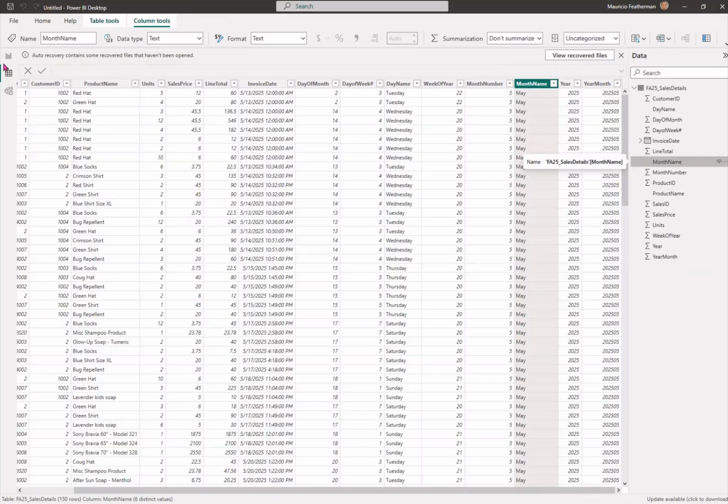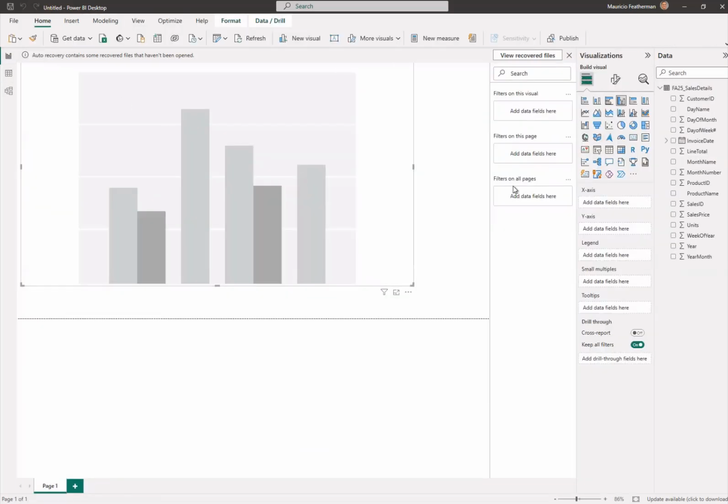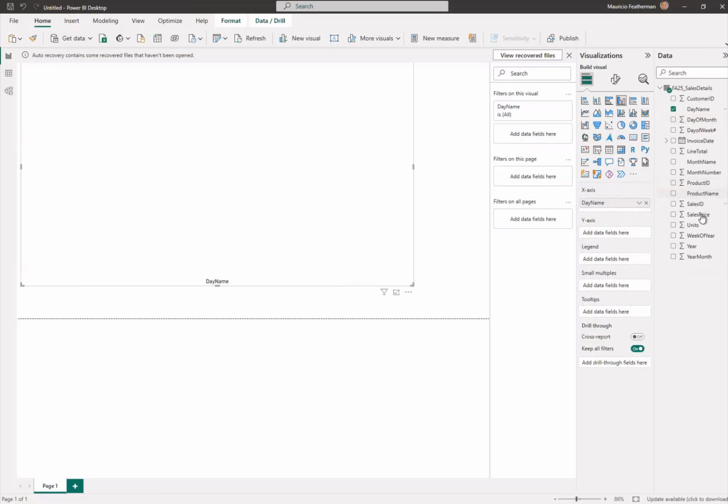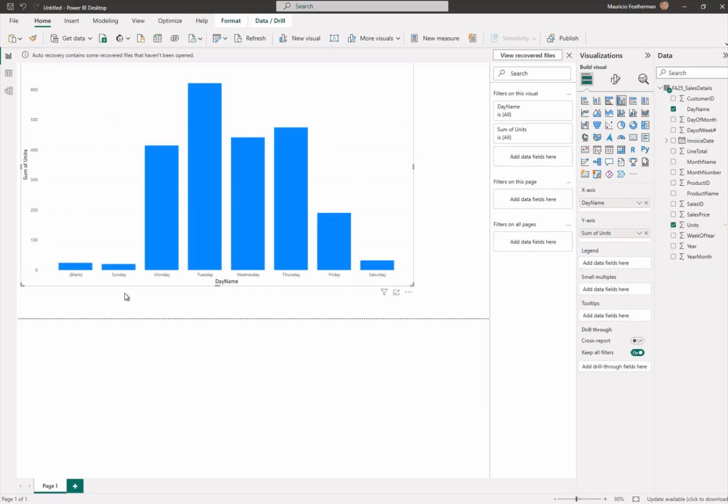All right. So now if we go back to our chart, and the x-axis is across the page, we can put day name, and let's say we're just going to total up the units. So those should be the same numbers.